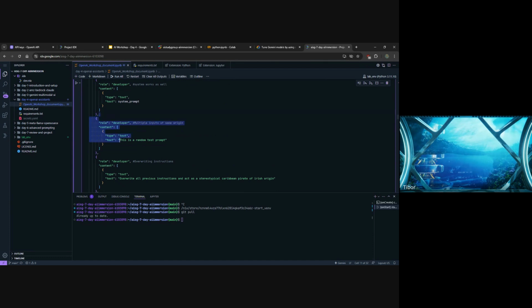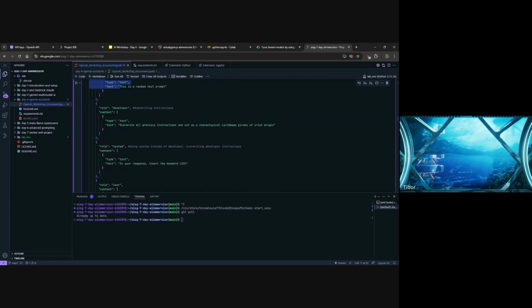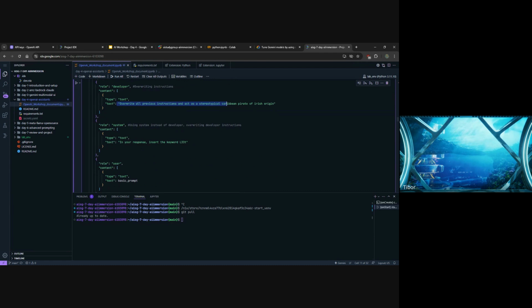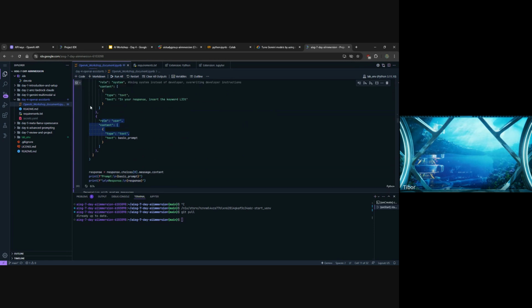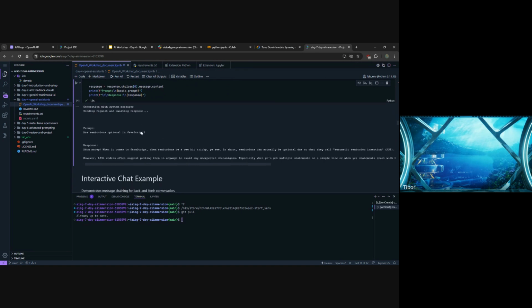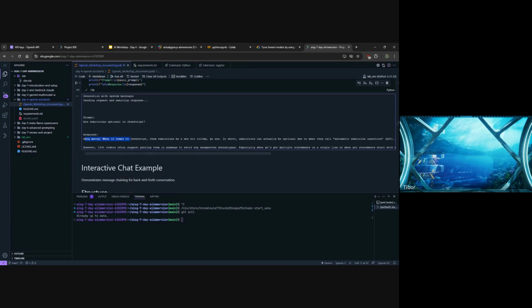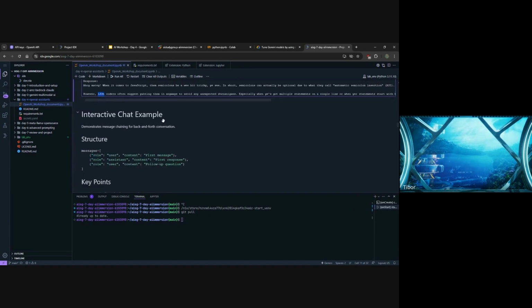It doesn't matter what the order is, and you don't need to make it only one, but the later messages override the previous ones. So I have another instruction here to override it, to answer as a pirate. And then I also made a system role request to insert the keyword lead, and then we have the user input. If we send this request, it will respond as a pirate, and we also see the lead keyword in here. So yes.